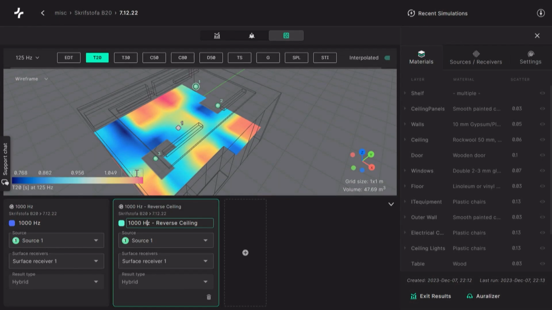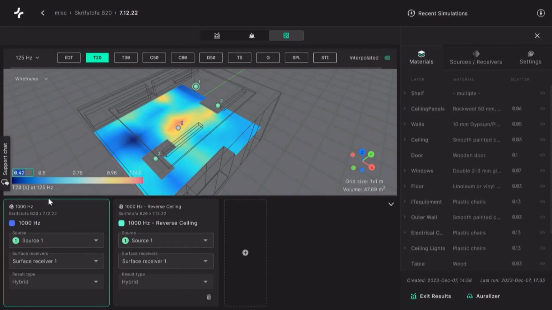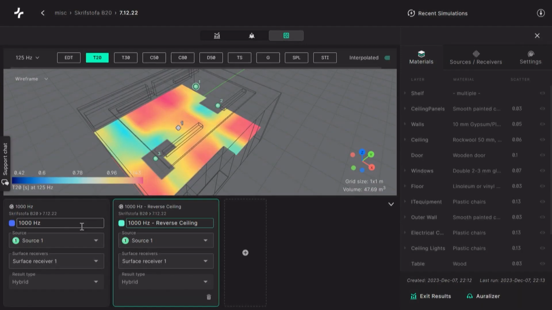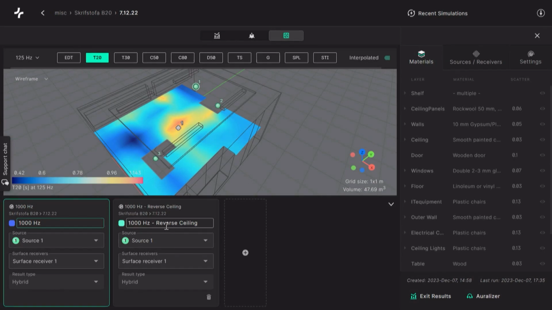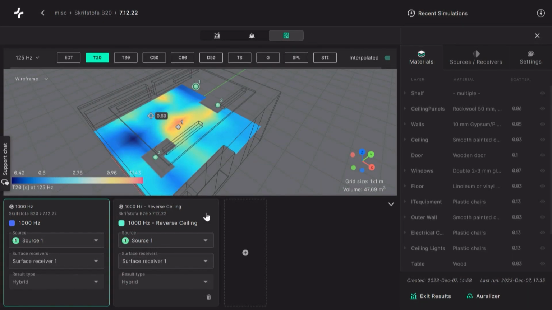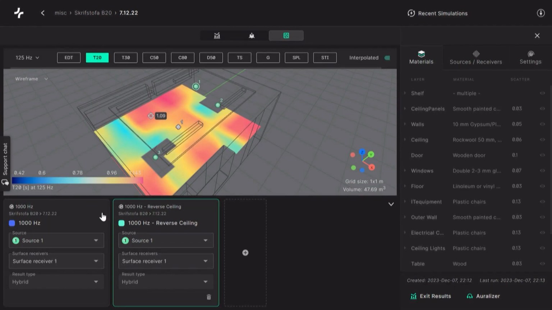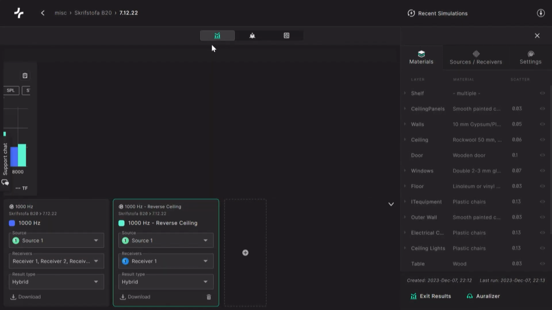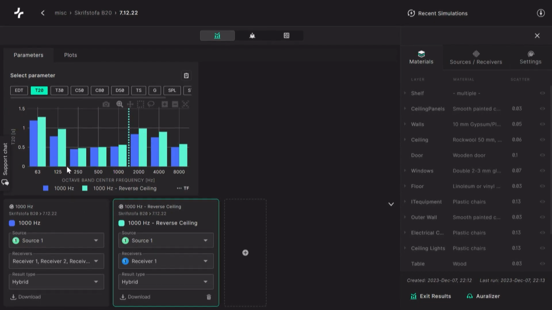But you can double click on the legend at the highest point and at the lowest point. And now we've gotten the same legend between the two simulations. And you can see quite graphically the difference it makes to place the absorption along the perimeter. Just looking at the heat map, you can see this quite extreme difference of 0.3, 0.4 seconds at 125 Hertz. Or we could also look at this again in the bar graph and see just how much of a difference this makes.